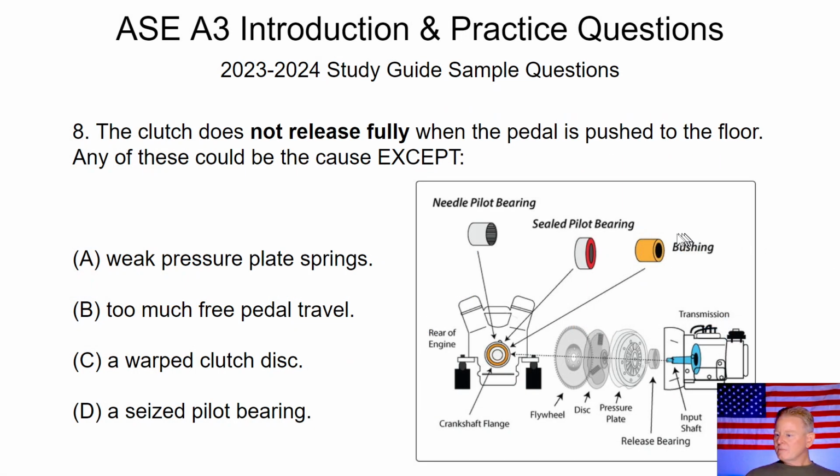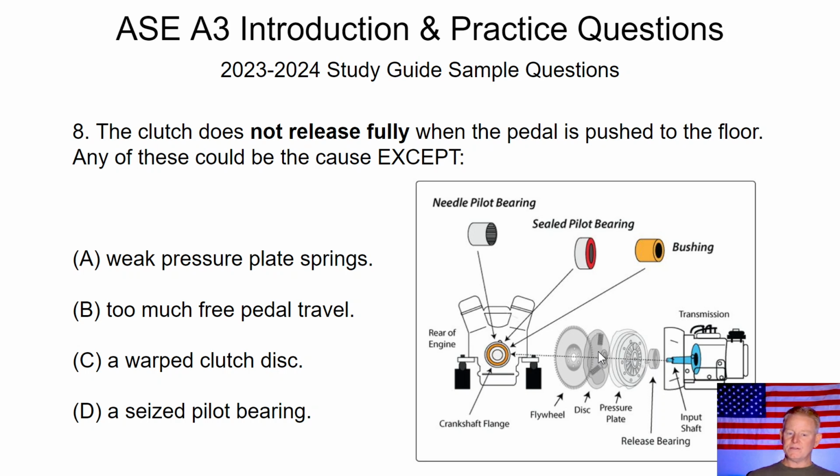All right, we're looking at a very basic illustration of the rear of the engine here. Going off to the right, in ghost fashion, we see our flywheel, our disc, and our pressure plate, also known as the cover. Then we see the release bearing, also known as the throwout bearing, and then the input shaft of the transmission. Obviously, the input shaft of the transmission is splined, passes through the hole in the center of the pressure plate, and engages the disc.